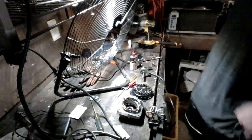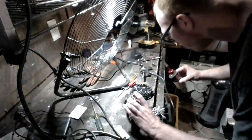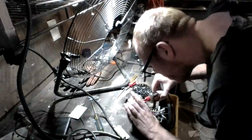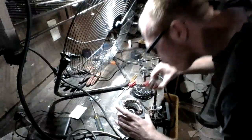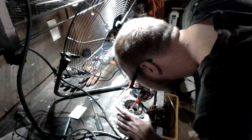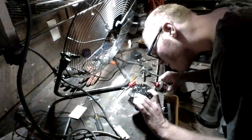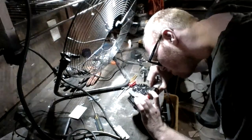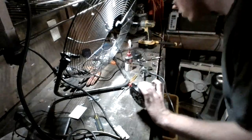Alright, so you guys can see our motor is ready to go. So make sure we get plenty of oil in our wicking material. Alright, so we got plenty of wicking material and oil. Alright, so now we're going to go ahead and start reassembling.